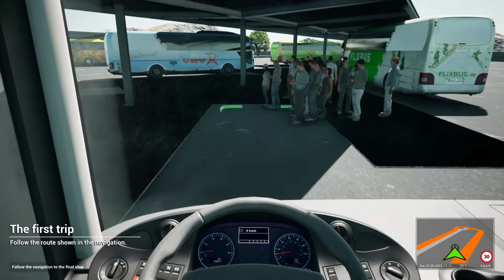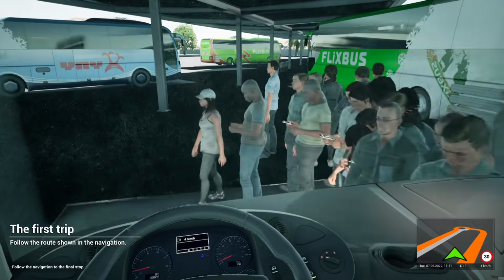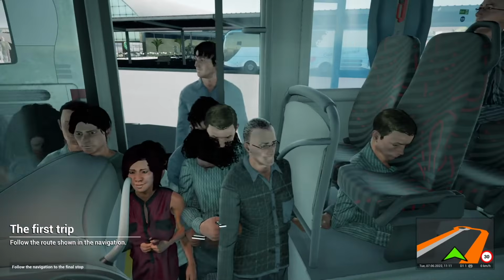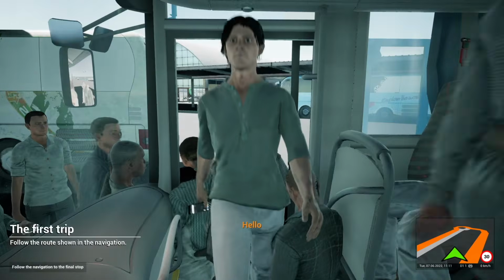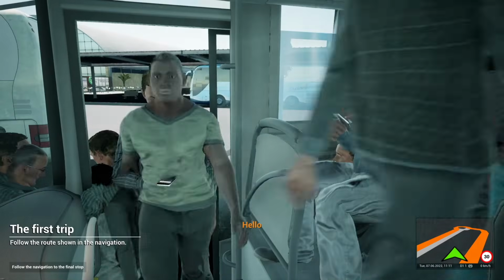Right now the people are actually... yeah, what do I do? I need to stop in the markers. Right, so it's not charging me anything for going into the people. Obviously I shouldn't do that, but we've got people stood in the seats. So probably these passengers need a little bit of fixing.